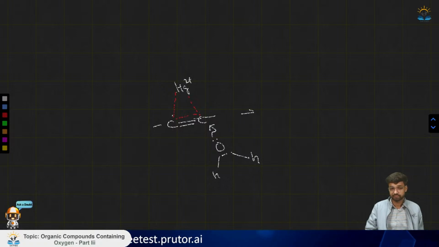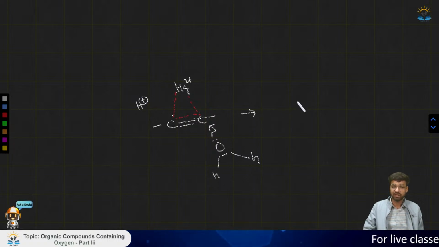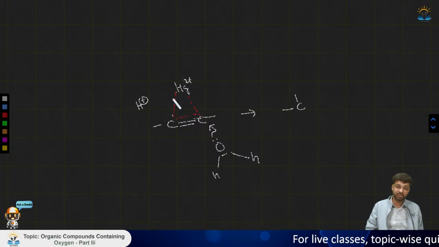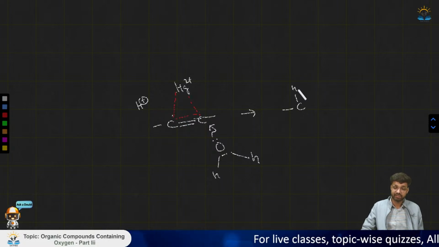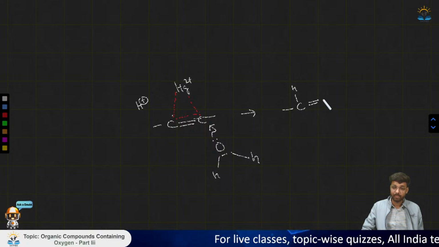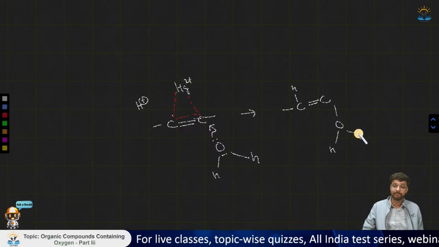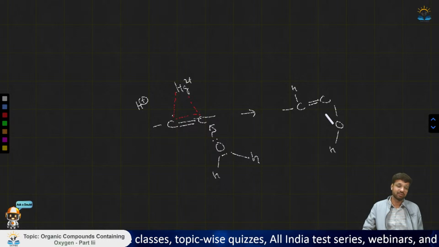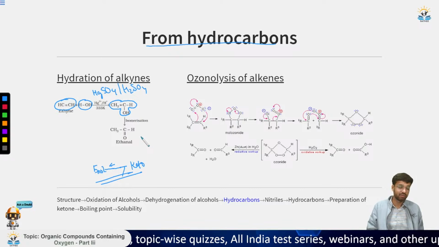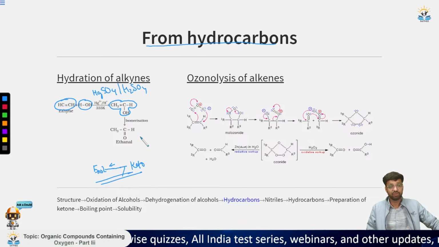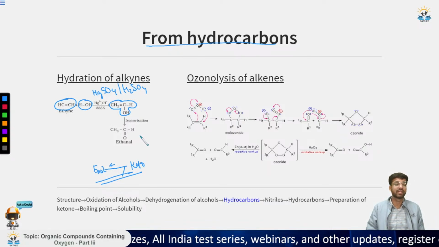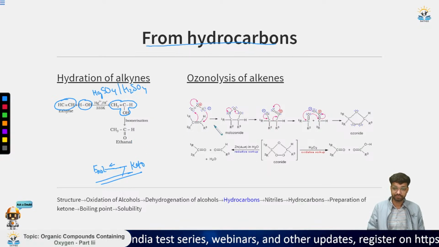Okay, and we have an H+ also. Now this is a kind of concerted one. So in one step, the bonded electron, this pi electron, will take this H here. Now proton abstraction will take place and we will get this one which is written here. Now isomerization, or you can say, since the keto form is more stable than the enol form in most cases, we will get an aldehyde.